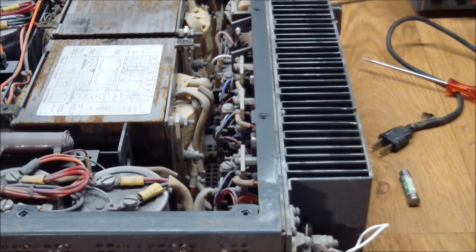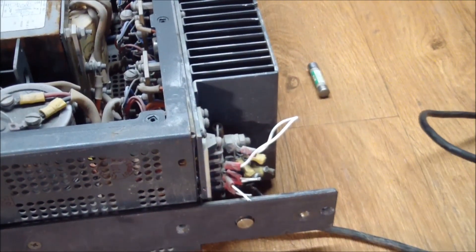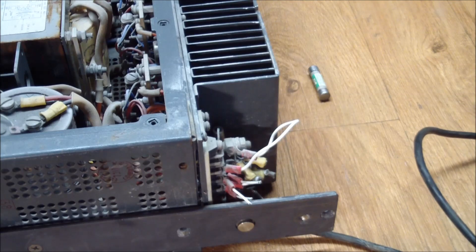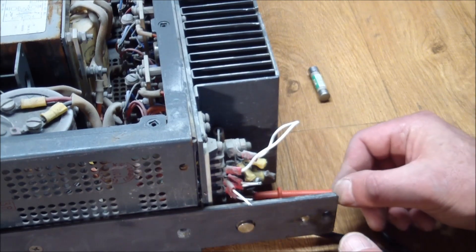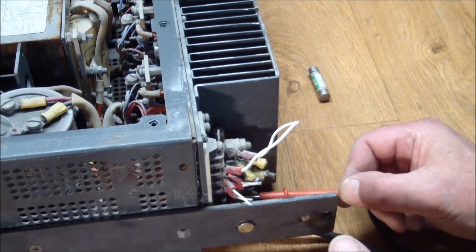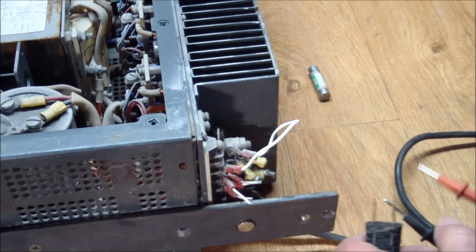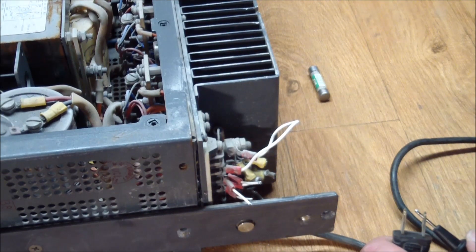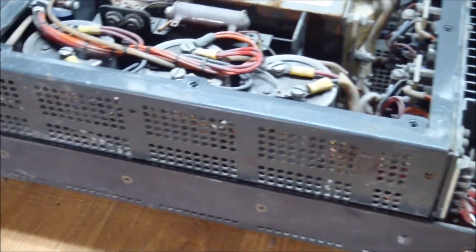I guess we need to start checking. Let's see if the power cord is actually defective — let's check if anything is shorting in it. The meter is quiet. And let's see if the power cord prongs are actually connected to the input terminals. That's connected to the top one, and this one is connected to the bottom one. Well, I guess I've got to put the fuse back in.